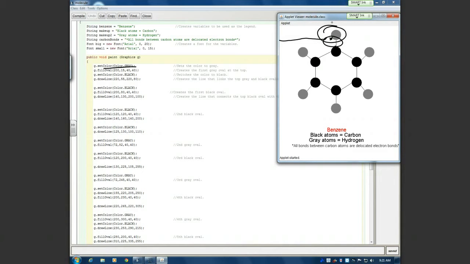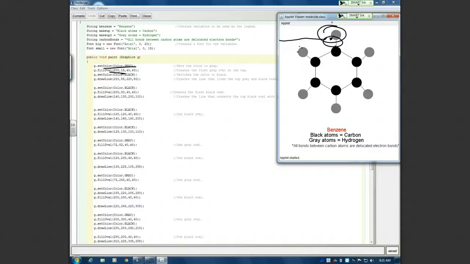Now with fill oval, the parameters are a little different. The first one is an x, and the second one is the y, but the x starts on the corner here, and the y is up there. And then the 40 and the 40 are the minor and major axis dimensions. So technically it's an oval, but since I made those lengths the same number of pixels, it makes a circle. There's no fill circle function. So if I had made this 40-50, you would have seen an oval that stretches longer. So that's why it's a circle, because they're the same dimensions.